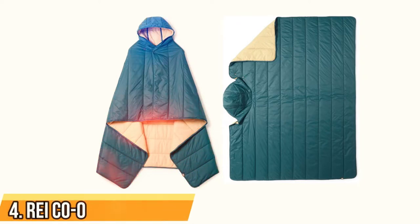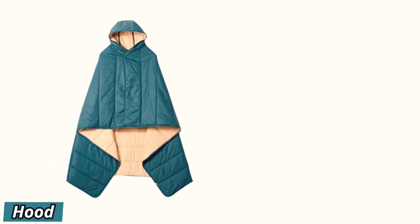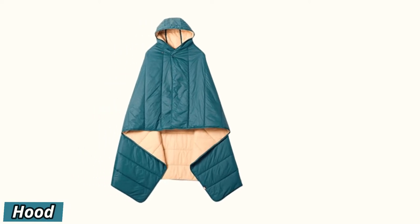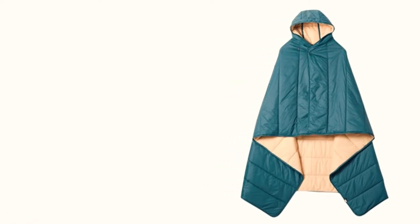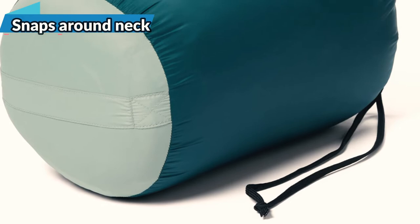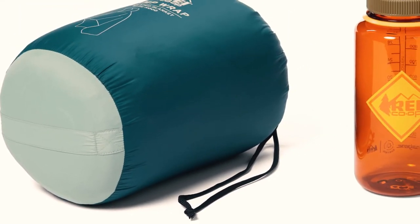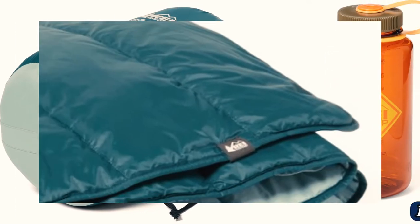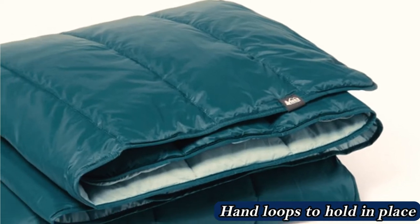Number 4: REI Co-op Camp Wrap. The REI Camp Wrap is an excellent option for mingling warmth. It has a snap around the neck with two tightness settings. We love being able to sit without having to make sure the blanket isn't dragging on the ground or about to slide off. The dimensions are just large enough that even in cape mode, it still wraps around without leaving much exposed. If you want to get up and walk around, two hand loops at the side keep the blanket close to the body without having to hold it in place. It also comes with a hood for even more warmth.